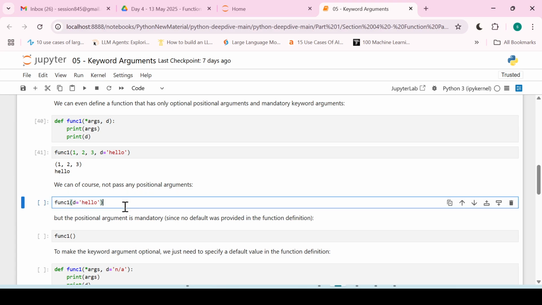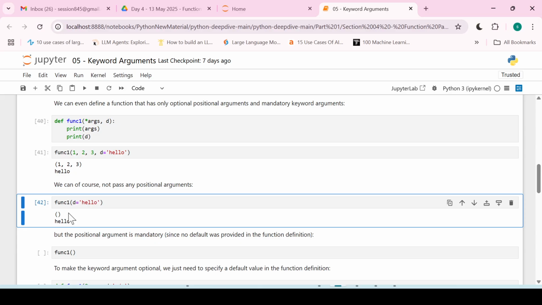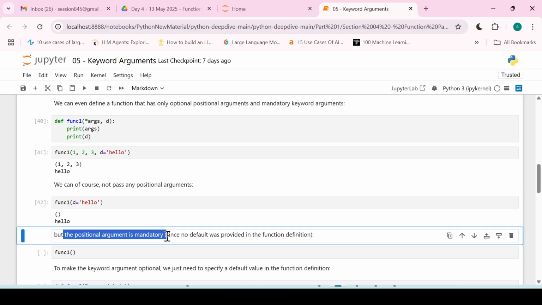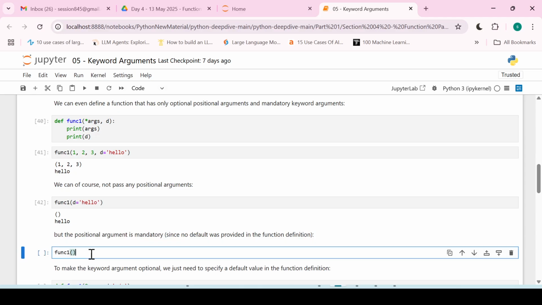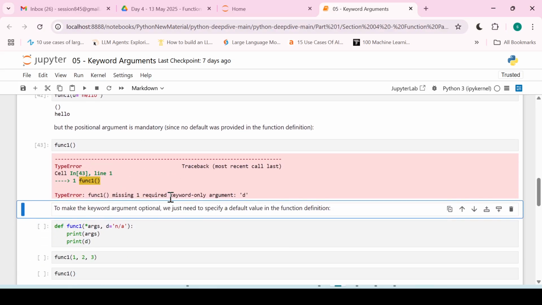What happens if I do not pass any value for args? Here we are saying D equal to hello. This is working because args does not take any value, but the keyword argument D is mandatory. If I do not pass the D value, this will not work because we have not given any default value.